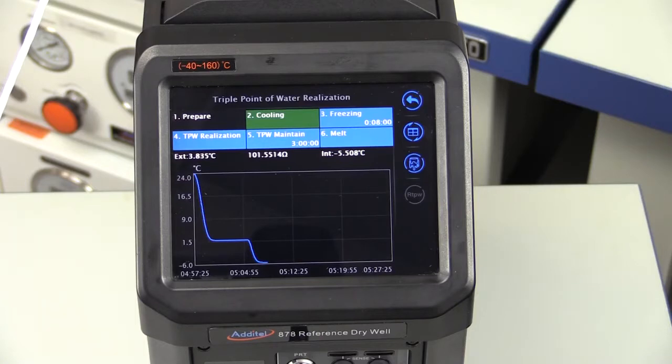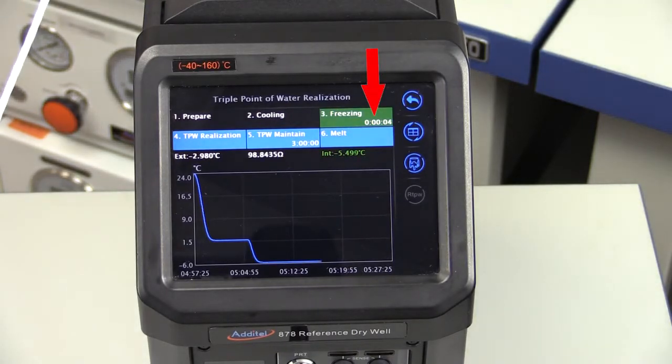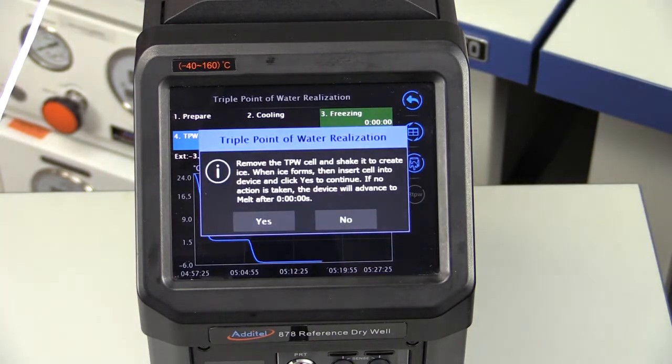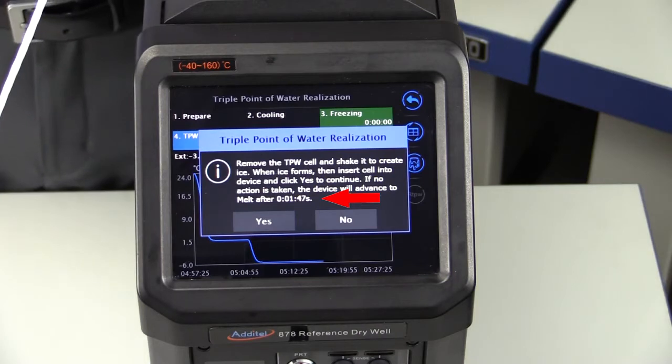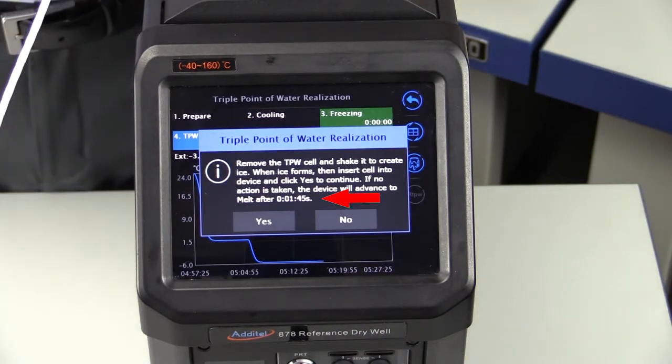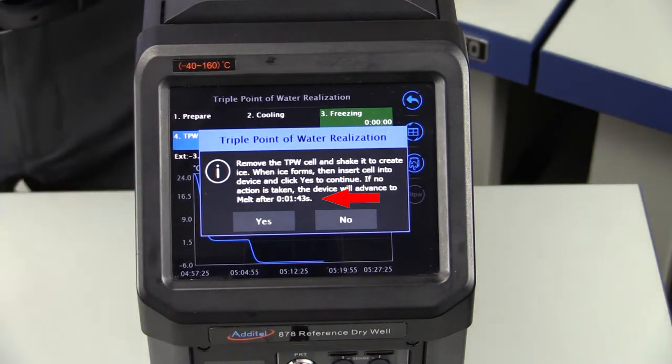When the cell is at the freezing set point, a 10-minute countdown will begin. Once the 878-160 has supercooled the cell, it will audibly beep letting you know when the TPW cell is ready to be realized. The ADDITEL program will count down for 2 minutes to allow you time to remove the cell and realize the triple point. If no action is taken at the end of the countdown, the ADT 878 will heat the cell back up to protect it from potentially breaking if left at minus 5°C for too long.